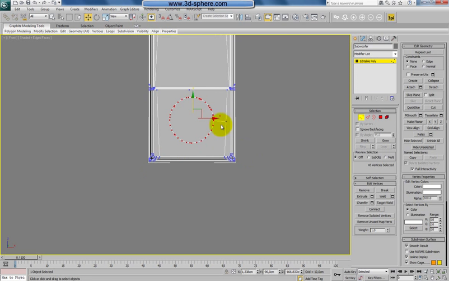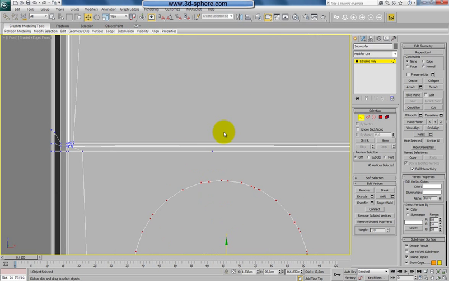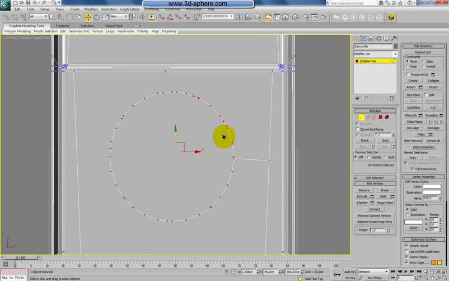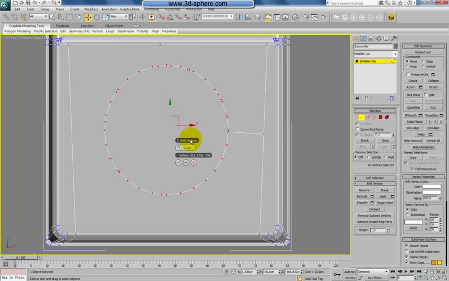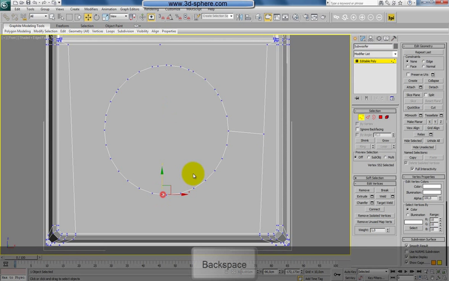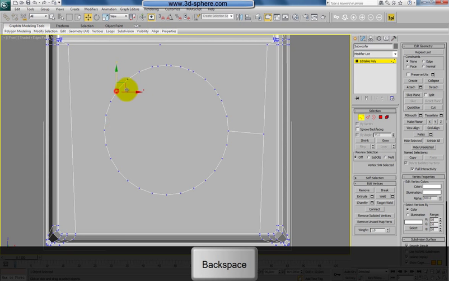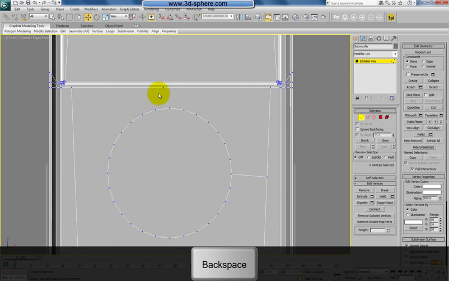Now the new shape has a lot of vertices which we don't need. So we'll hit here weld. A few welds, this should be fine. And now I will delete some vertices manually because we don't need so many of them there.